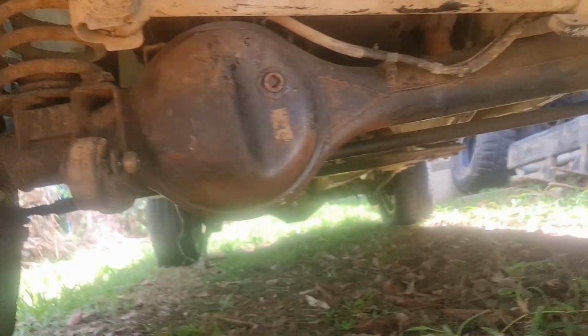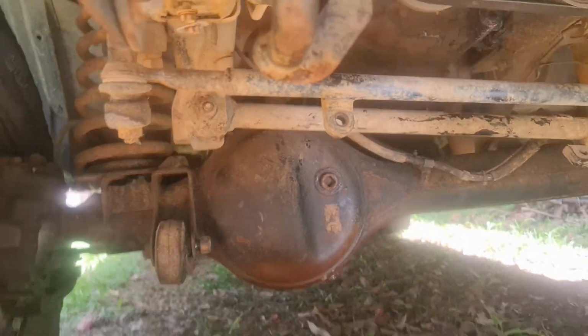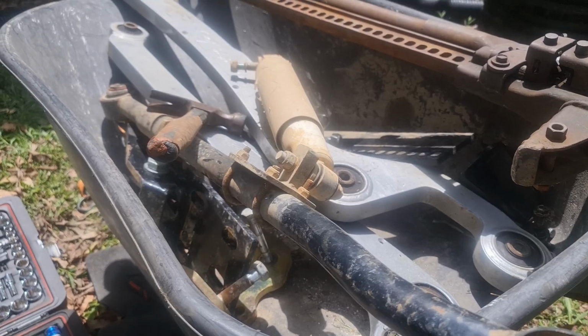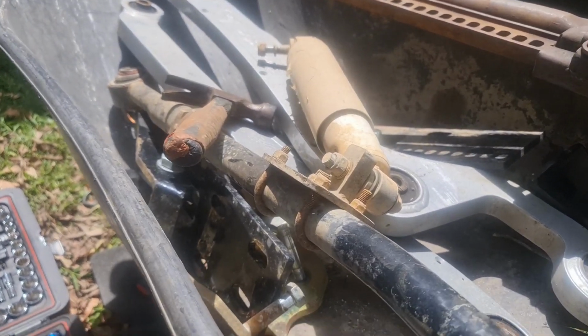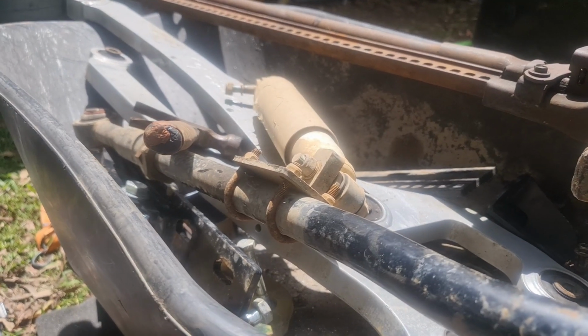And there we go, both superior arms out, the old arms are in, just gently, and all the bits are in there. Also took out the front panhard as well. This is an adjustable heavy duty one. I guess now it's time to get this front end suspension back in the Patrol. We've parked the front end of the Patrol in the garage, just enough for us to work on all this front end suspension. So, all right, let's get into it.